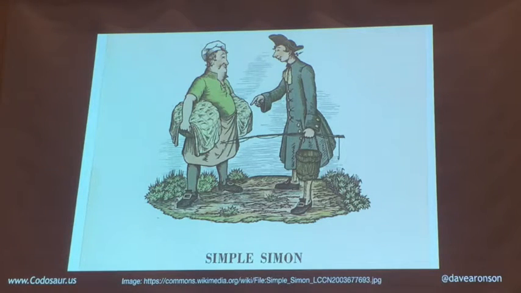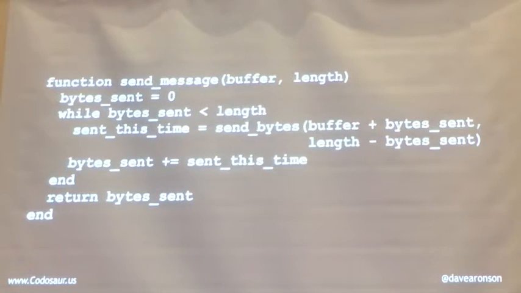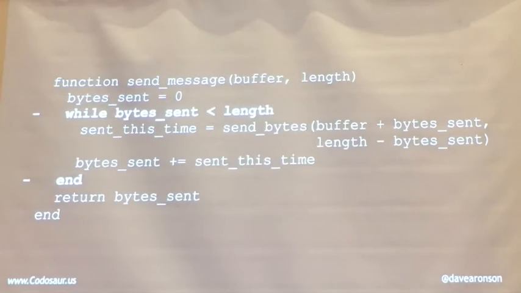Suppose we have a function to send a message, like so. And that is the main thing that I was worried might not be easily readable from the back. The gist of it is that this function, sendMessage, uses a loop containing sendBytes to send as much as sendBytes can handle in one chunk, over and over, picking up where it left off last time until the message is completely sent. Now, a mutation testing tool could make all kinds of mutants from this, but one of particular interest would be this.